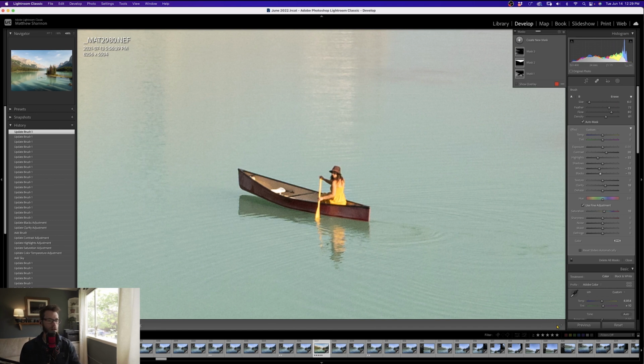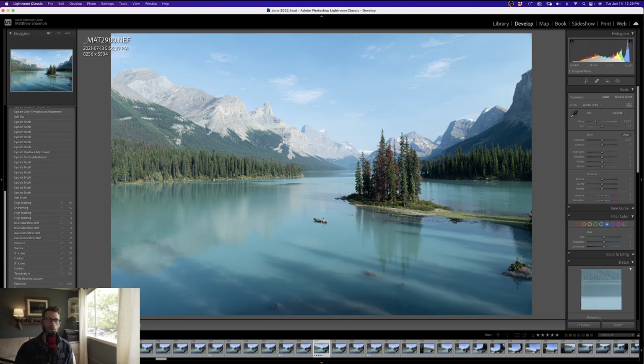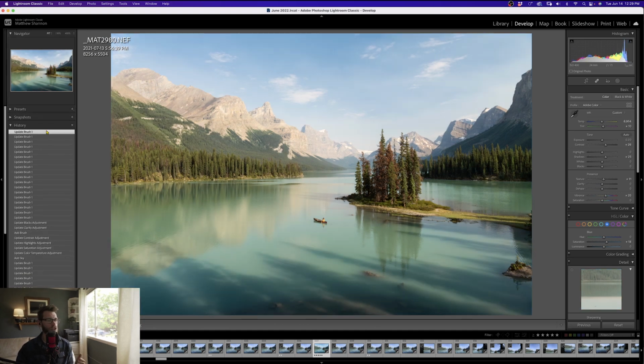Let's stop the clock here. Let's zoom out. So, that is quite the change. We're going to go all the way down to the import. This is what we imported, and all the changes that we made, a lot of brush changes. Boom, this is the outcome. So there it is. That is Lightroom, 5 minutes in Lightroom.